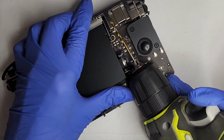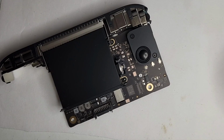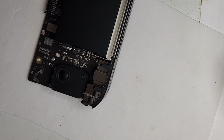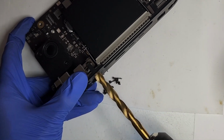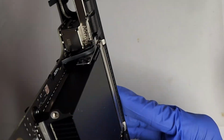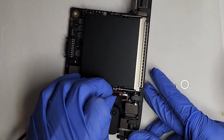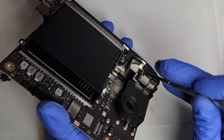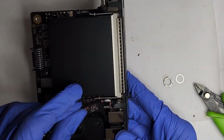From the back, drill a pilot hole for the external DC power jack. Then drill the hole bigger. Mount the DC power jack.